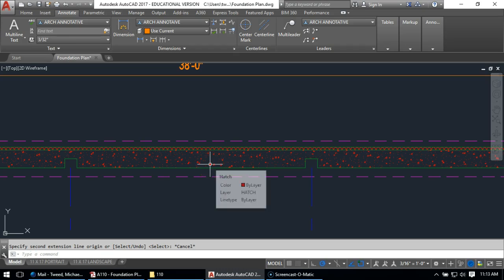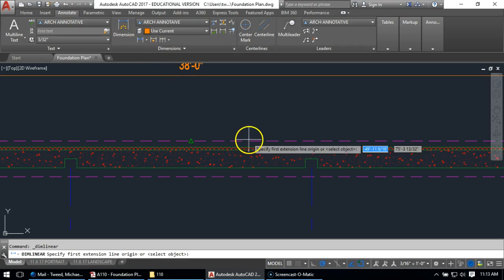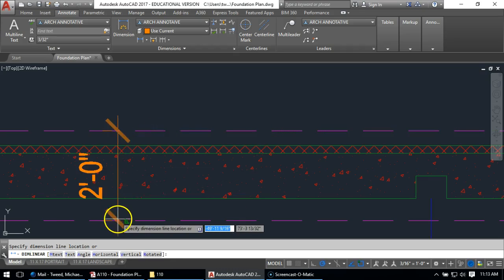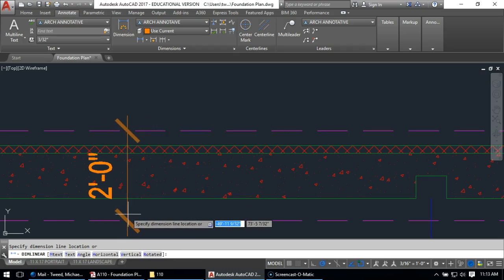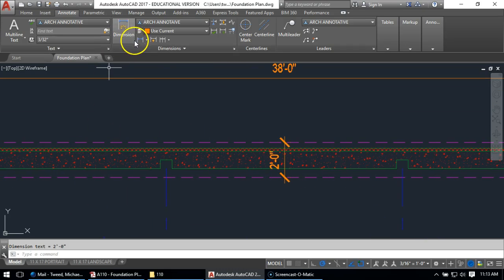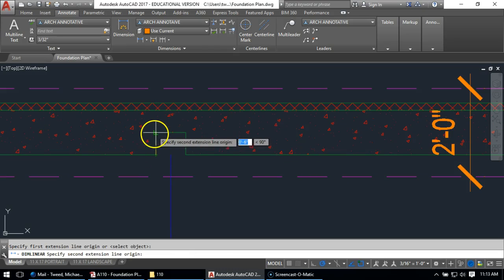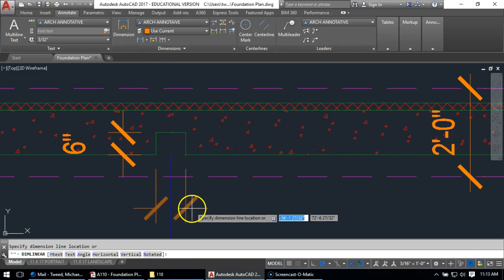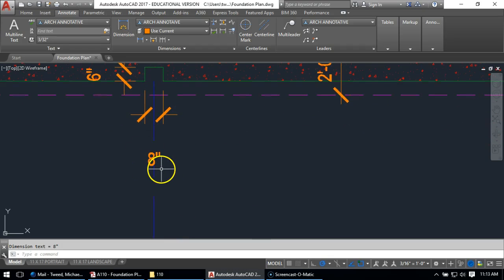Scroll down. Next one in we have is, oops, missed my point. So you want to go from foundation to foundation, and this one is 2 feet there. It's about where we have it in plan, and then we have 6 inches over here. And we probably should put TYP. You'll notice that when I put this 8 inches, it goes into one location. It doesn't have the TYP that it does in the plan.